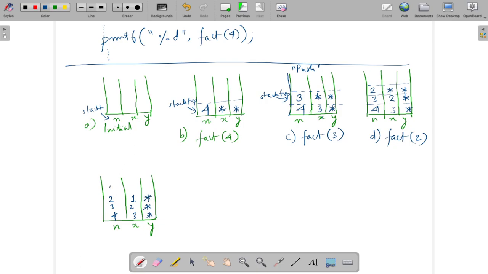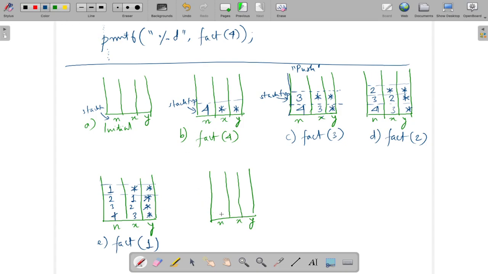So let me write it down. We start with 1 star star. I hope all of you have got the flow by now. So this is factorial of 1. And then, because it's a recursive call, we go back to the function again. Let me draw the stack again. It's a little bit time taking, but once we are done with this, you will have a solid understanding of how recursion actually uses the stack and how recursion actually works.